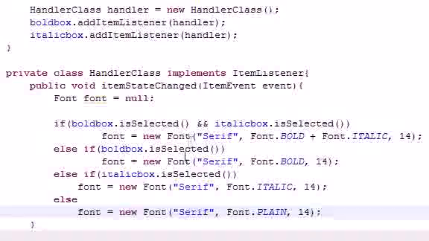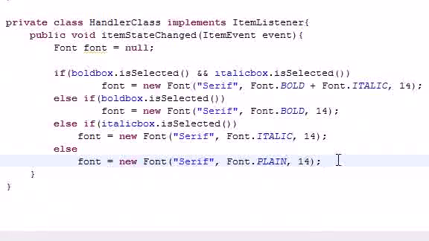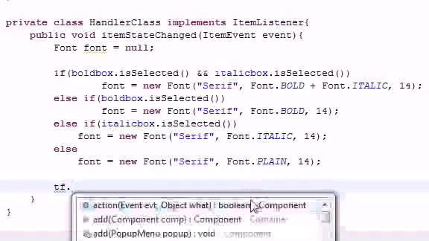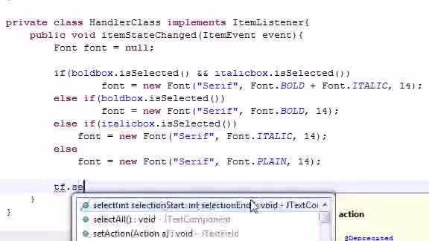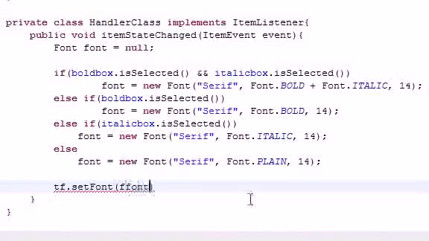So now, well, looks like we're good to go. And the last thing we have to do, now that we actually changed that font, we actually need to set the font. So in our text field, we need to set font equal to that font that we just changed.